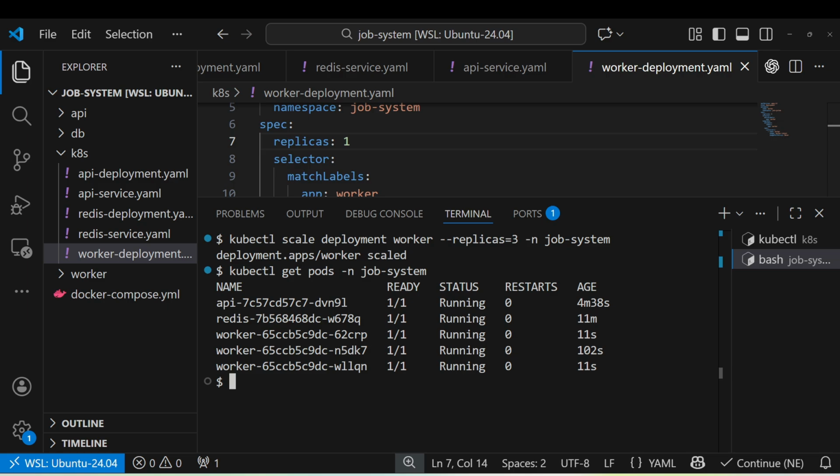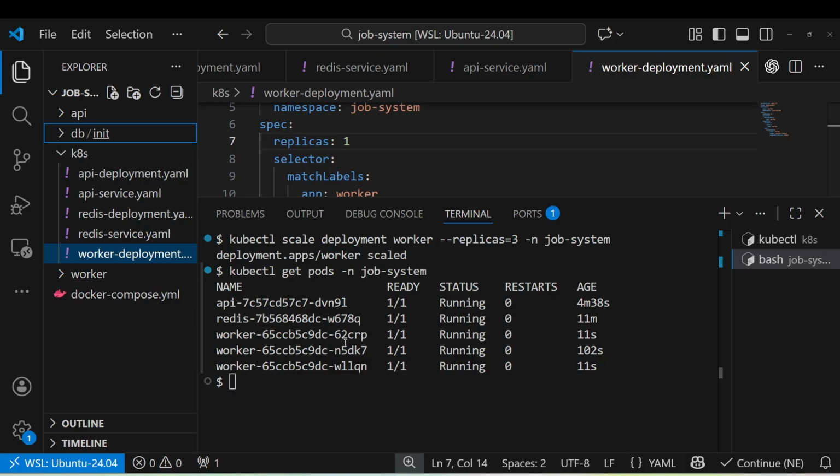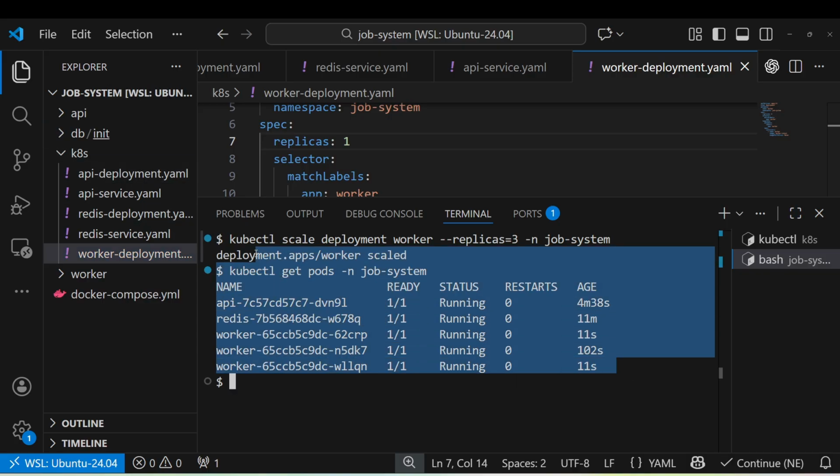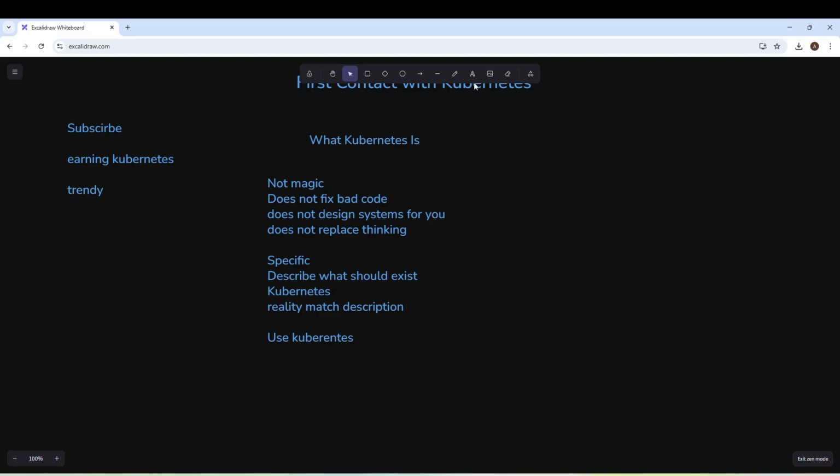Kubernetes didn't make this system smarter. It made it less fragile. I still own the code. I still own the database, but I no longer babysit containers. That's the real win. In the next episode, we will make it worse.